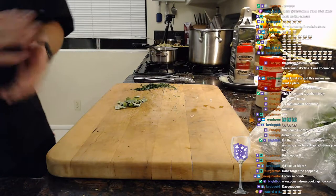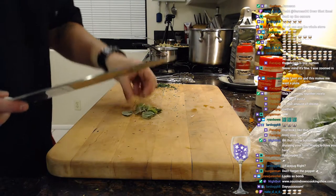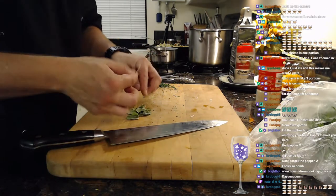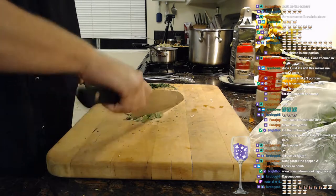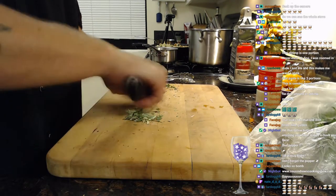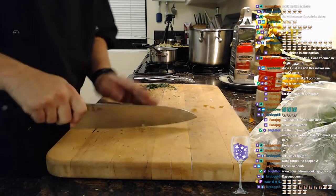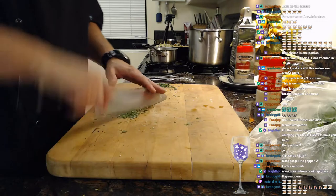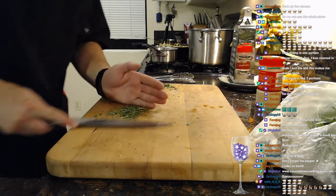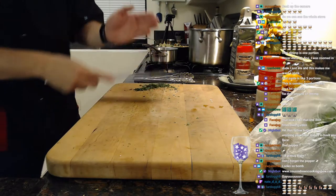Let's get our knife. Of course, like I said, the oregano. We're just doing a little bit because we already have enough dry oregano in this recipe. We just want a little bit of the fresh earthiness of the fresh ingredient opposed to the dry where it's more of like a strong, super strong aroma. This is a little bit more subtle but more earthy. So just a nice rough chop, not too much. That's going right in with the parsley.